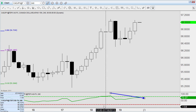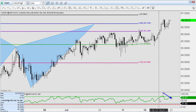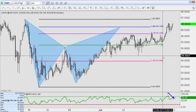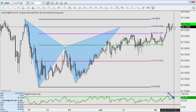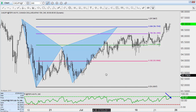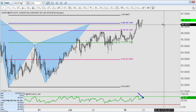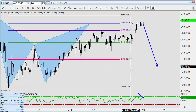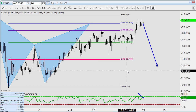It is important to note, ladies and gentlemen, that this market finished strong. So just remember, if you're going to get involved in this trade, you're getting a little better price on it than those who put limit orders in. Stops above X here, stops above here, and what we're looking for again is for that market to press back down the other direction, this way, and for us to be able to hit some targets similar to what we did with Euro New Zealand.